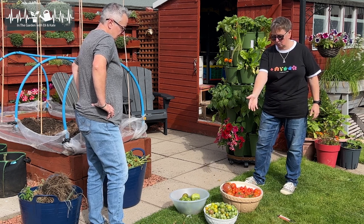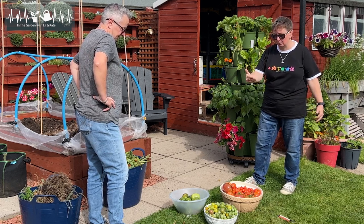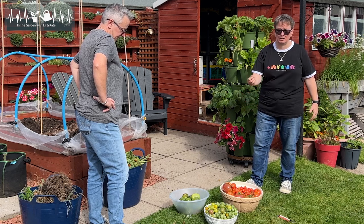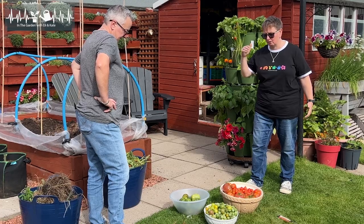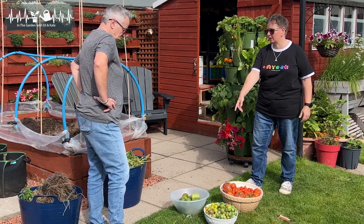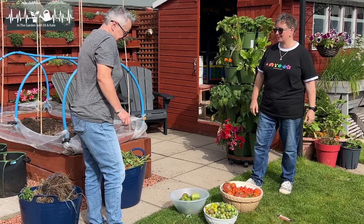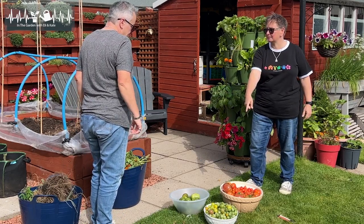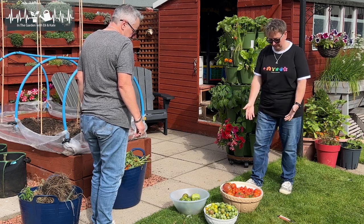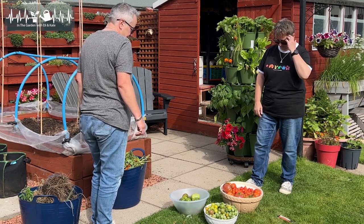These we'll eat, these we will make chutney and stuff with. Here is the key: even though these tomatoes are not showing signs of blight, there is every chance there will still be blight present. If we put all these on the window ledge to ripen them, there's a good chance that the blight will start to show before they ripen. Whereas if we do stuff with them now, cook them now, we can use them because they're fine. Fried green tomatoes! Fried green tomatoes at the Whistle Stop Cafe — it's my favourite movie. Chutney, relish — some of the guys were asking for the recipe. Sauces, pasta, tomato tarts. The job's a good one.